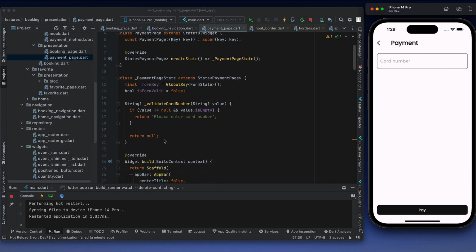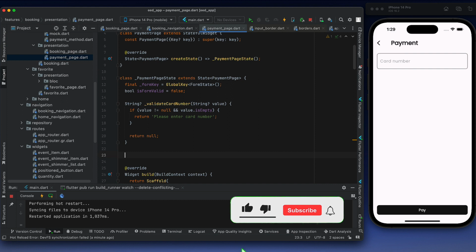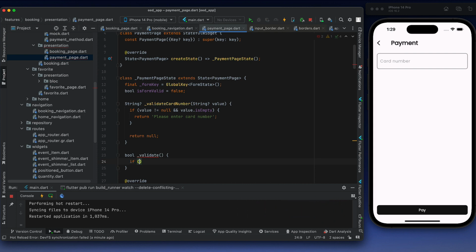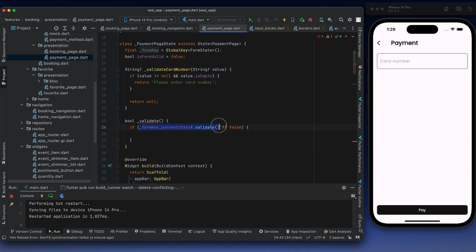So then you need to actually write another function which will return bool, and we will say validate. This will check whether the form key's current state is validated or not. By default, of course, consider the wrong scenarios.